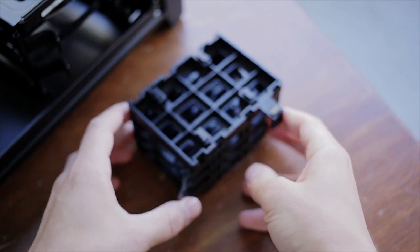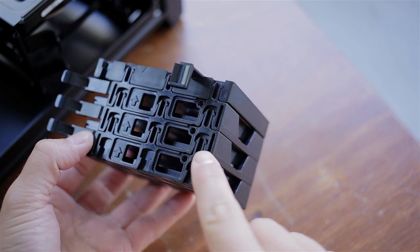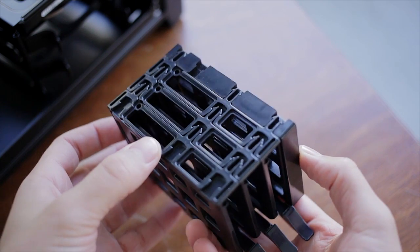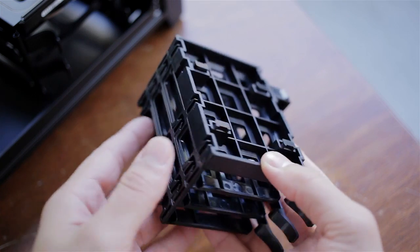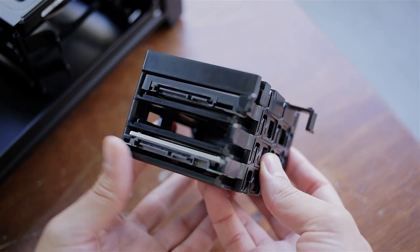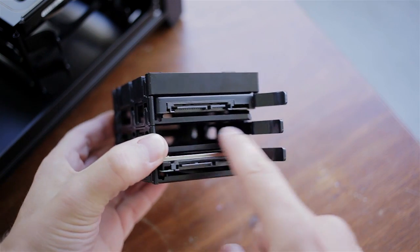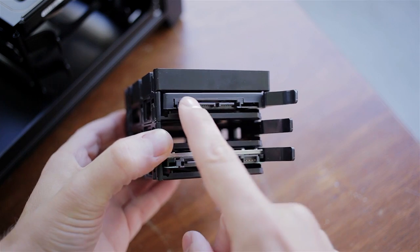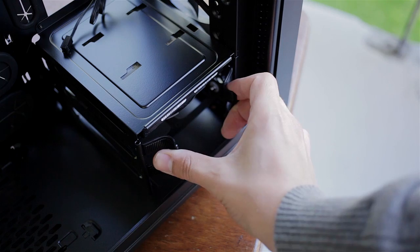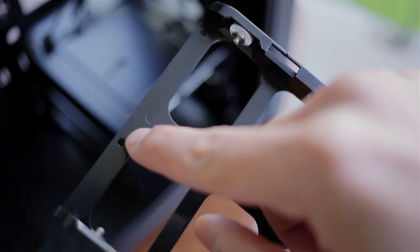Now let's take a closer look at the SSD cage. These are individual brackets attached with 3 clips on each side, so prepare to be patient if you want to remove one of them. Here we have 3 brackets, so technically you can populate all of them, but you might have trouble connecting them with the usual L-shaped SATA cables. That's why Corsair includes the Miller bracket to provide additional spacing. The 3.5-inch brackets are pretty standard, also a toolless approach, and include mounting holes for SSDs, just in case the 3 above are not enough.